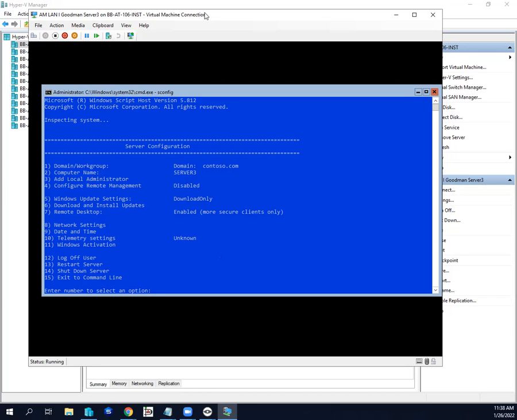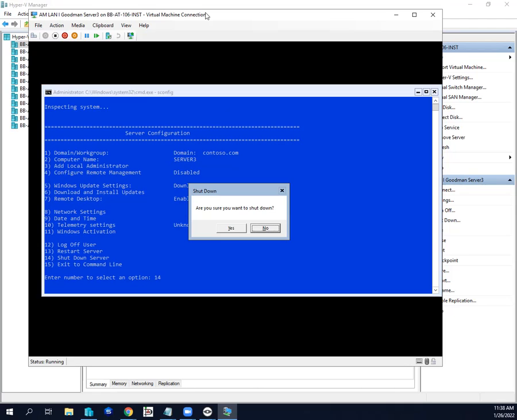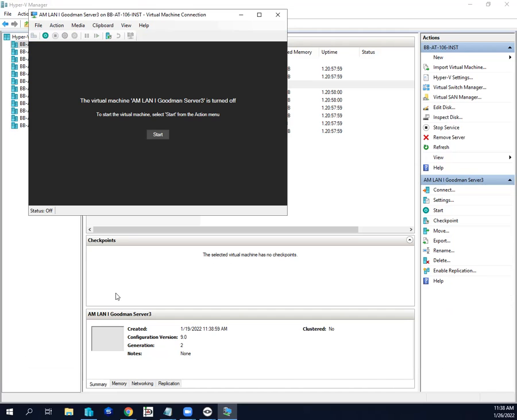That's probably hot add, but yeah, I'm going to go and shut it down. It probably would have hot added the drive, just to be on the safe side.